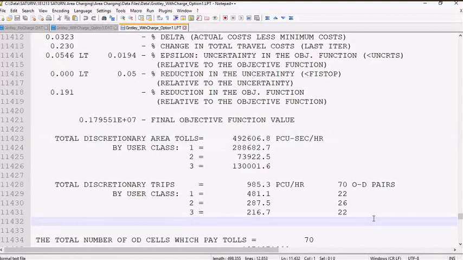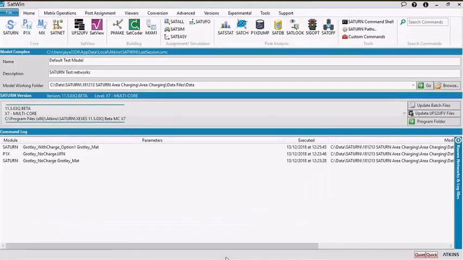So seeing here, there are about 985 trips spreading across 70 OD pairs paying tolls discretionally. So they are basically zones which are outside the charge area, but they still go through the charge area to pay the toll. And the same information is available in SatLook also for analysis.